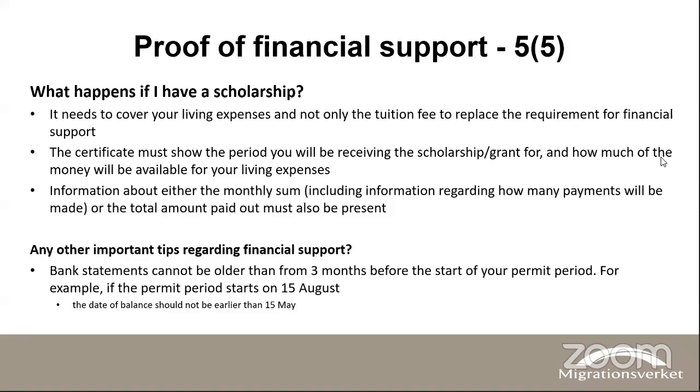And another important tip regarding financial support is that the bank statement cannot be older than 3 months before the start of your permit period. And we have an example for that. So if the permit period starts on the 15th of August, the date of the balance should not be earlier than the 15th of May.